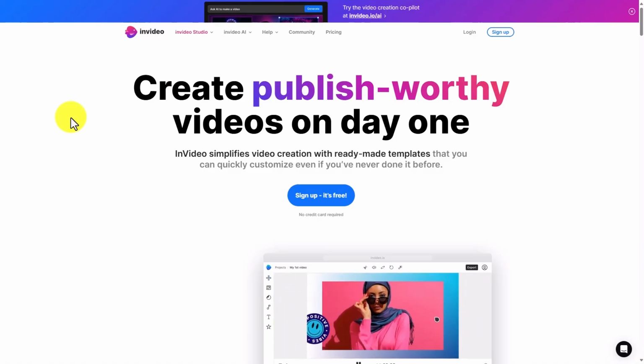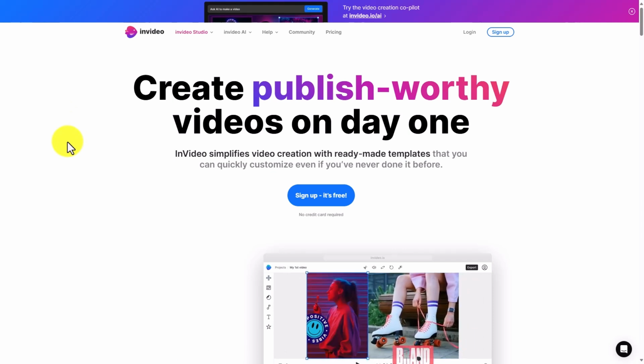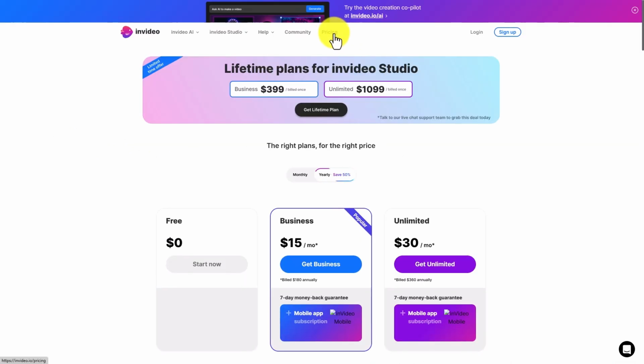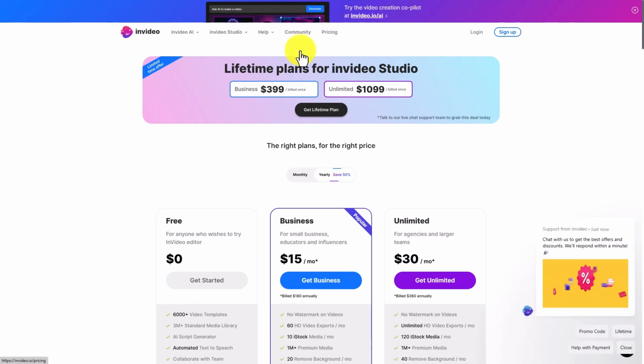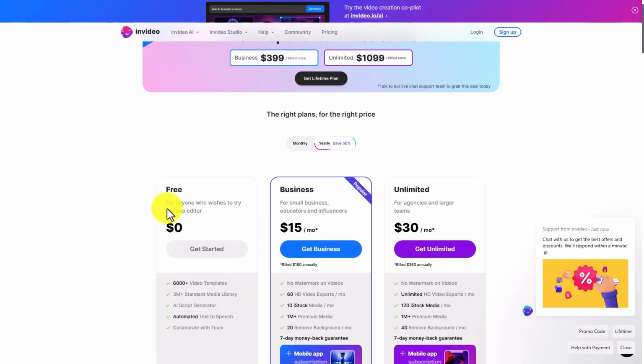Hello and welcome. Now, in order to create faceless videos on a regular basis, you're typically going to have a combination of tools. All of those tools, whether you choose to use AI or whether you don't, are going to have pricing associated with them. Typically, you will see a free trial. And the free trial is what you want to use in order to evaluate the tool to determine if it's one that you are going to want to use.